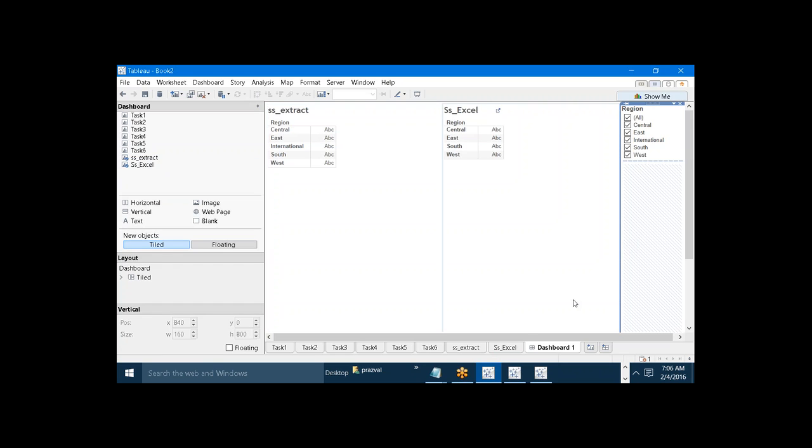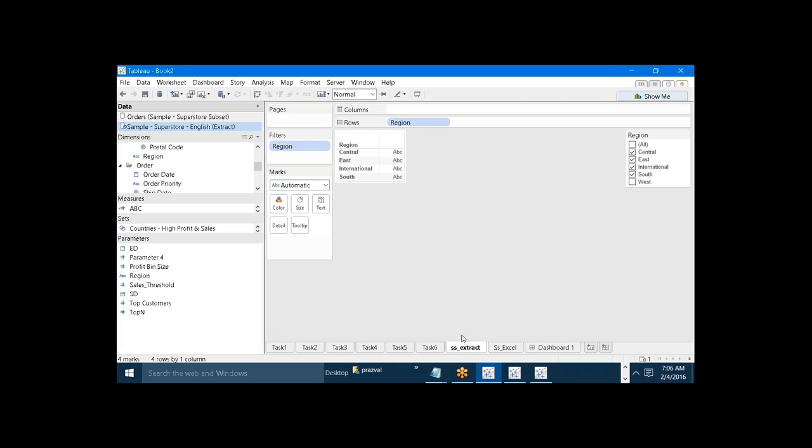If I select any region, the quick filter applies to only one data source. But my requirement is to apply the filtering across these two data sources. To integrate the two sheets I use the dashboard. Just for this task I have created the dashboard. I will discuss the dashboard again later.